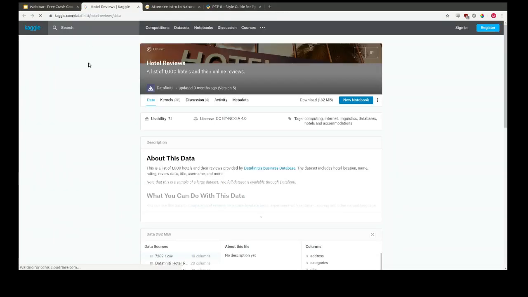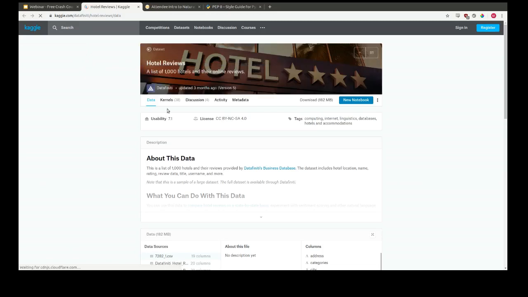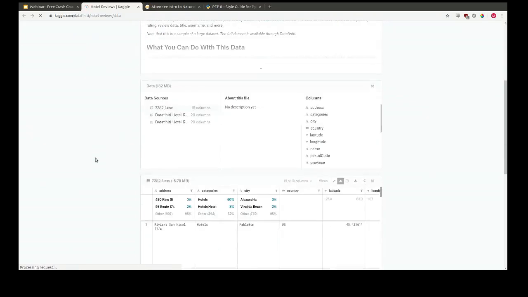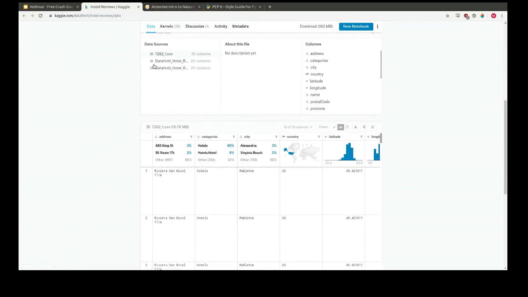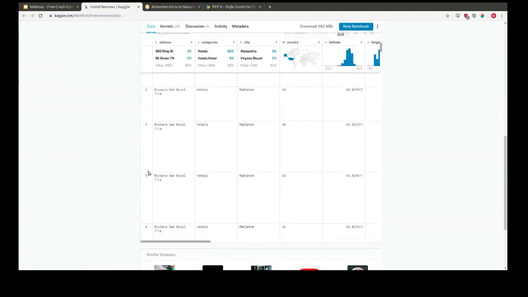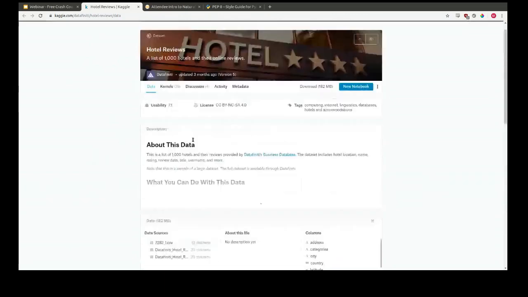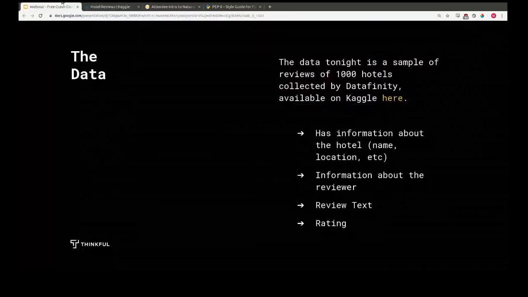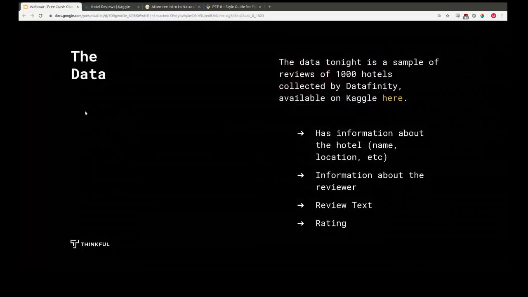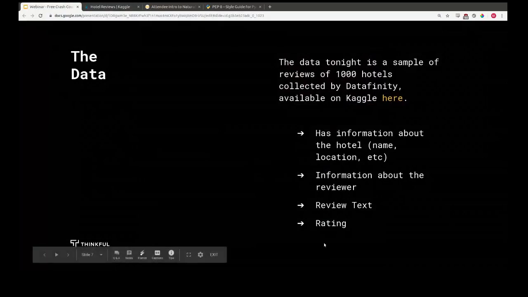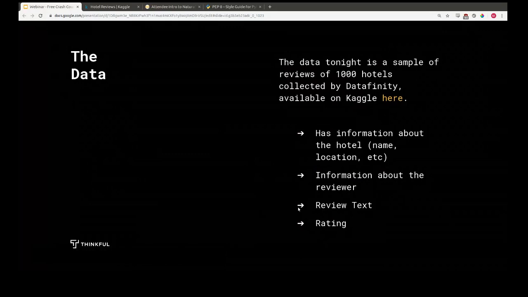I highly recommend checking Kaggle out. Not only do they have competitions where you can win money, but they have some really interesting data sets that are essentially freely available. Many of them are already pre-processed. They give you a lot of information about the data sets. So I highly recommend checking out Kaggle if you're interested in learning more about data science. It's a great place to find information that you can feed through some of the tools we're showing you here tonight. And it's a good opportunity to play around with those things and see what goes right, see what goes wrong. And it's a very excellent way to learn.